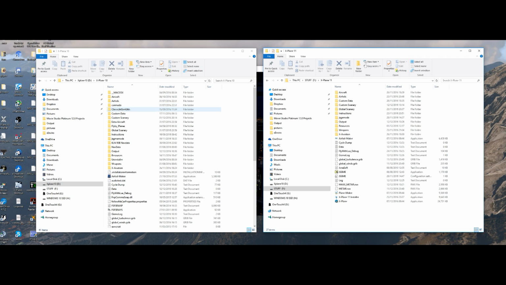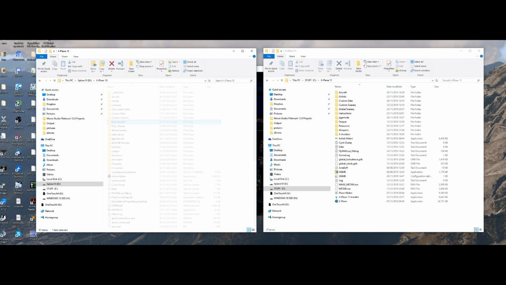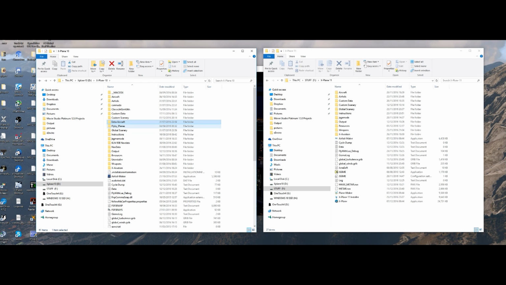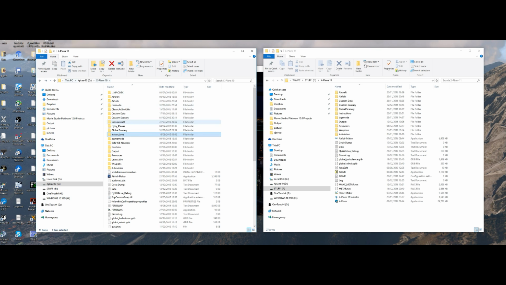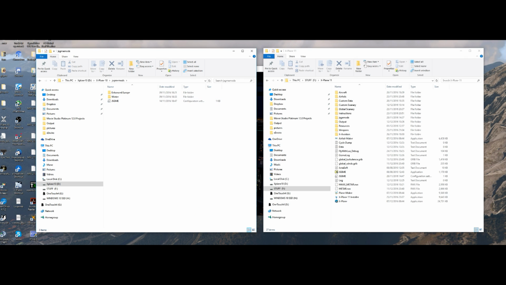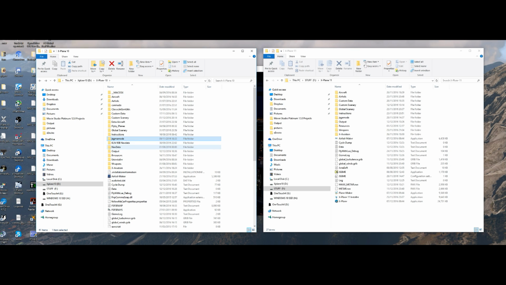So there's the Carenado folder there, classic jet sim utilities. I'm just having a look. Extra aircraft there, which are the aircraft in Xplane10. That's an add-on that I put in for my scenery. We've got the global scenery folder there, instructions which contain all the manuals for Xplane10. JSGE mods, which is to do with winter seasons, so I'm not going to talk about that too much.